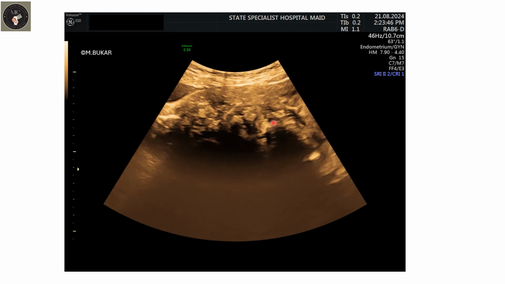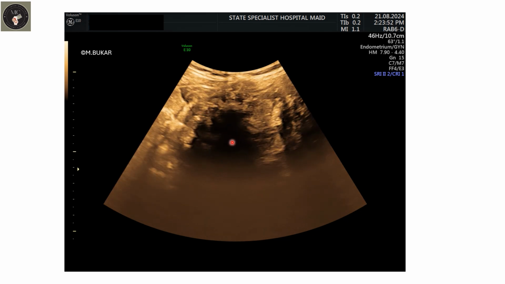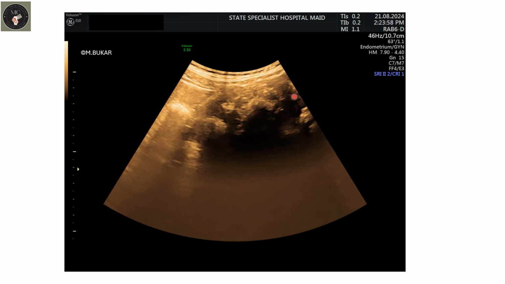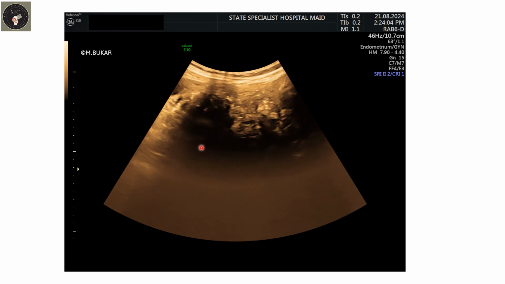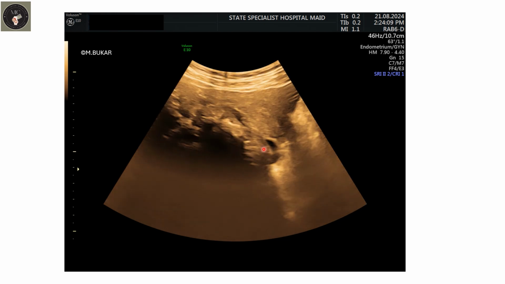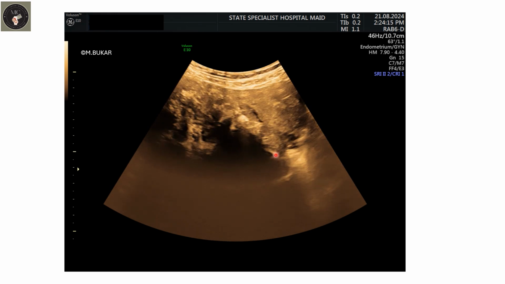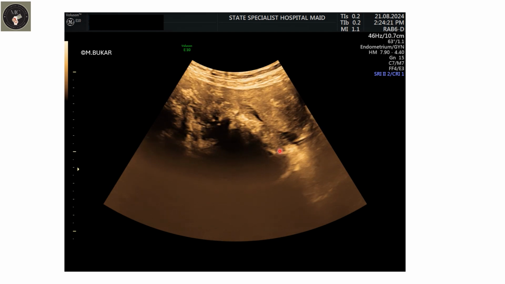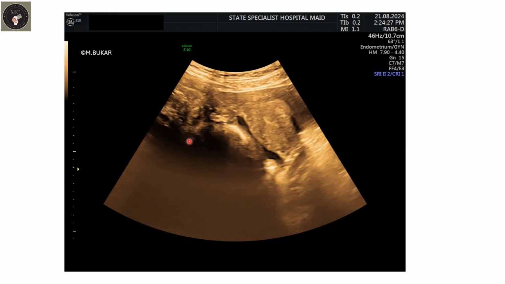Note this extensive calcification with shadowing, the lobulated nature of this mass. Again, note the extensive calcification and shadowing, and free fluid. Look at the cervix, fundus of the uterus. This lesion is not attached to the uterus. You can see that free fluid, mass not attached to the uterus.